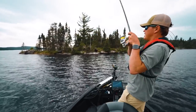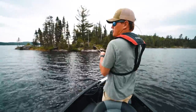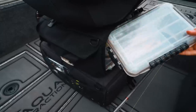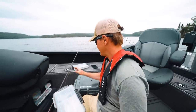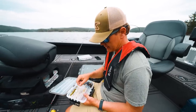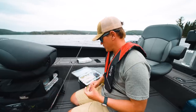That's a smallmouth and it's a pretty nice one — almost pulled the rod right out of my hands. As much tackle as I have, these two boxes are the ones getting used today and they get used a lot in the spring. When it comes to picking a swim bait, there are a couple of things that affect which bait I'm going to choose.